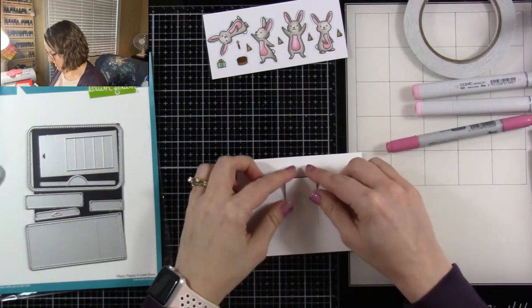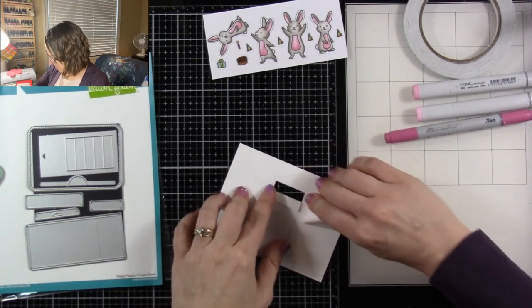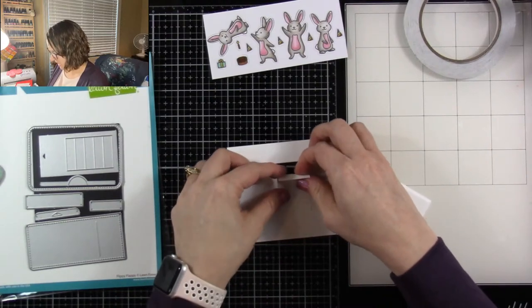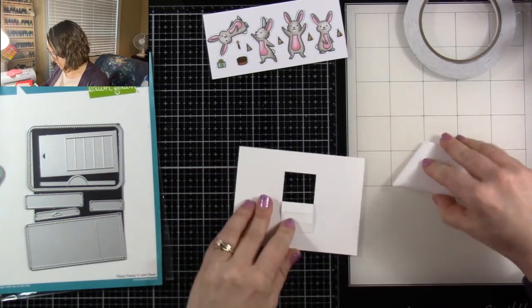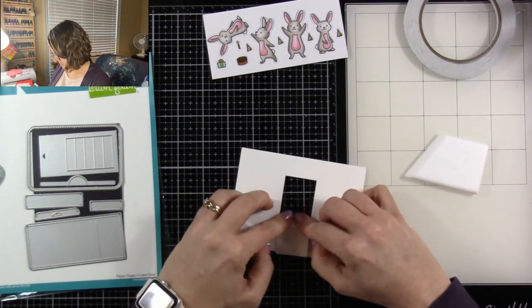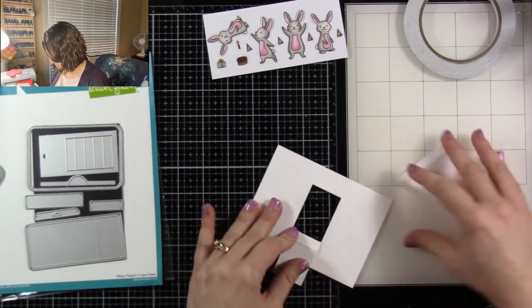Our next thing we're gonna wanna do is start folding all of these pieces on their score line. And if you want to use a bone folder to make sure that you are getting a very good crease, that's great. And you're just gonna work down each one of those. Score it up really good. Each one. And then even that final one.